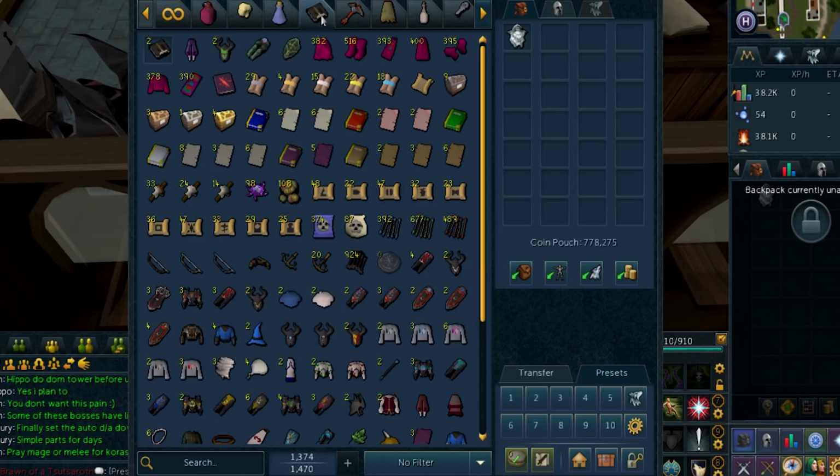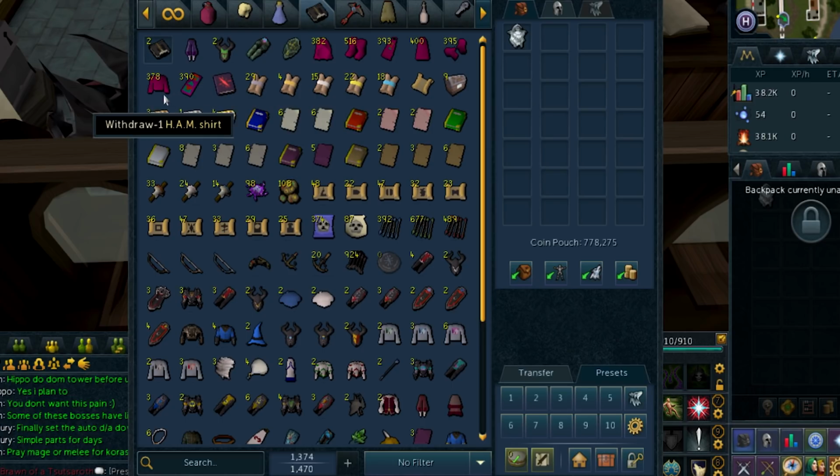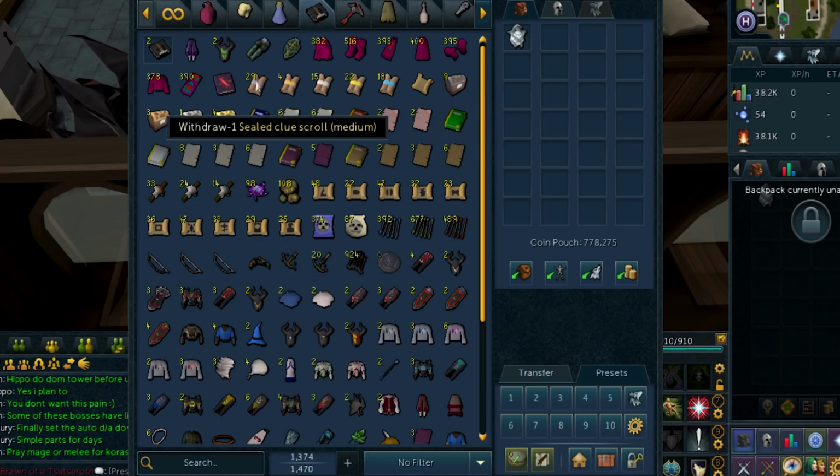All right, so the next tab we have is clues. Pretty straightforward. We've just got clue share. I sort of kept this ham stuff just for memes to see how much I end up with, because you get it noted anyway. And then I've got my clues and my caskets. I'm aware there's a quest I can get which will free up all these slots and put them into one. Just haven't got around to doing it.